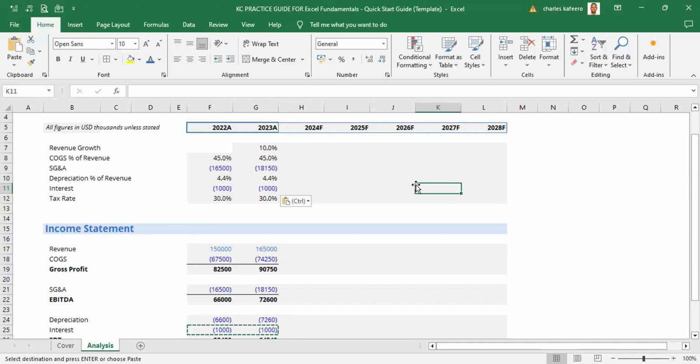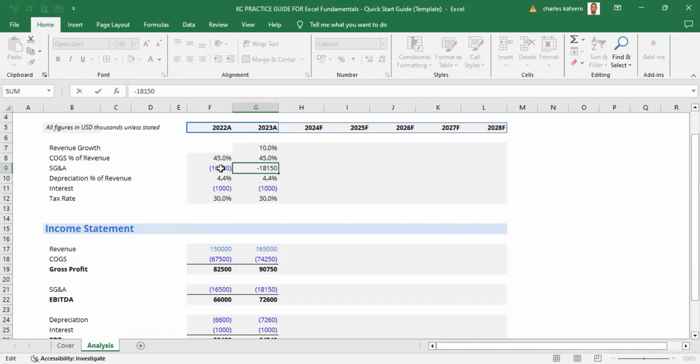So now we want to change the font color for these values to black. But remember, these values are not going to change because we put in these brackets.